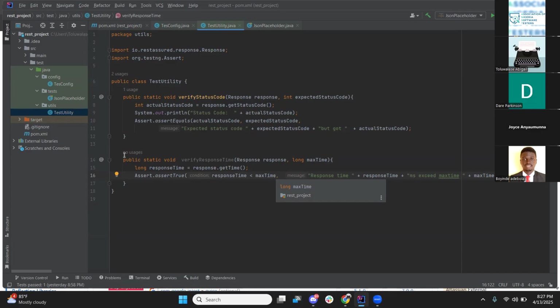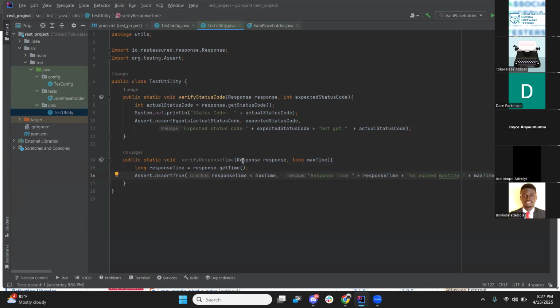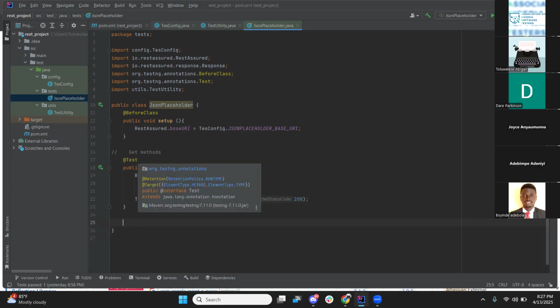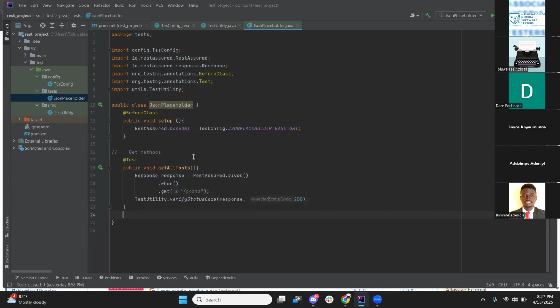So yeah, after declaring this in my utility file, I will go to the JSON placeholder, and I will also declare a new method. Sorry, not the JSON placeholder class, because you are still accessing the get all posts. So we want to get all posts.